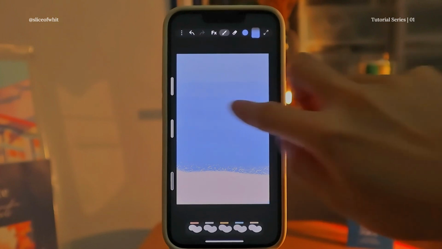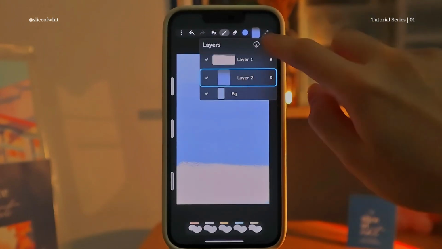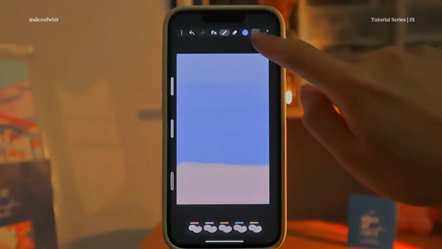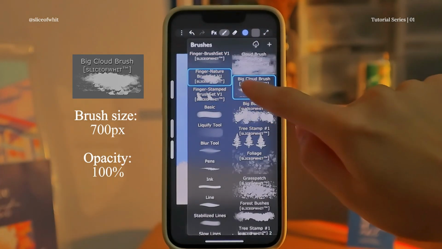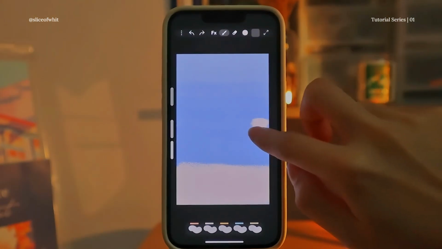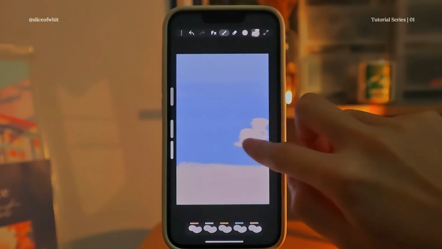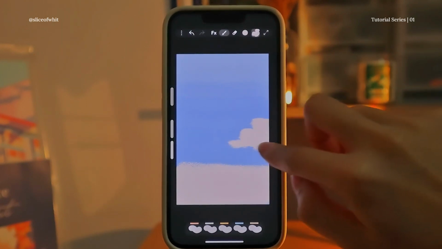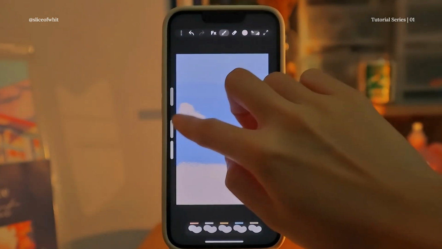When you're happy with the sky, hold and press and move it to the first layer. Next, I'm gonna select my cloud brush, or you can use the same pastel texture brush. Draw 3 circles to form the Mickey Mouse head. And then at the bottom, you do a little bit further out, form a line. And you can change the size of your brush to determine how big you want the clouds to be.